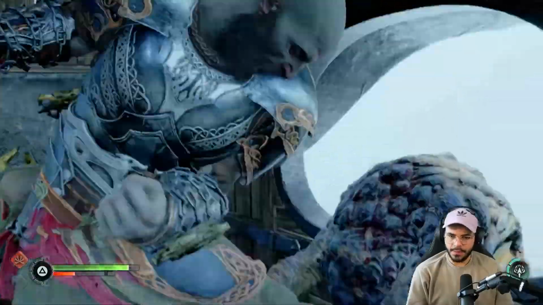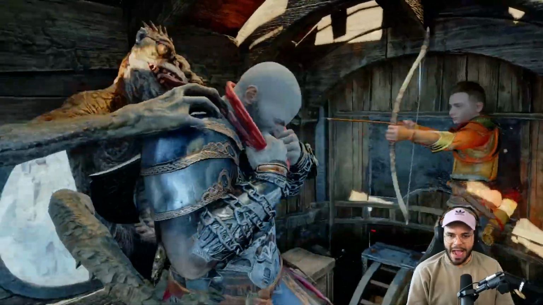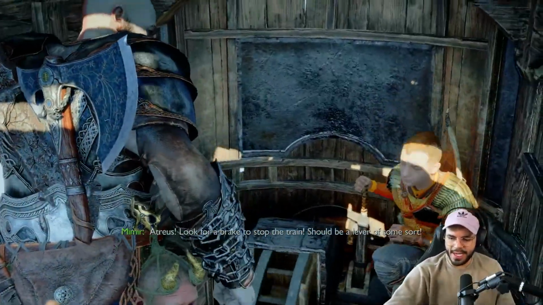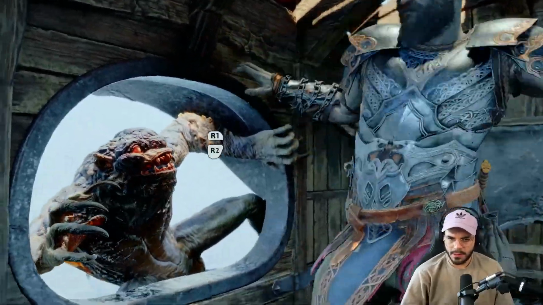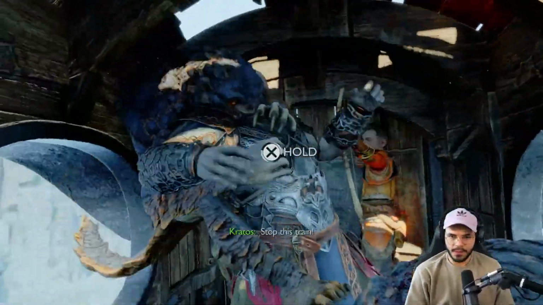Gotcha. I'm doing it. Ow, shit! Ow! Tell me when! Atreus, no! Look for a place to stop the train! You should be able to do either of them. Atreus, I need your help, bro! Goddamn. Keep trying, little brother. Atreus, I'm gonna need you to be a little bit more helpful. Stop this train.